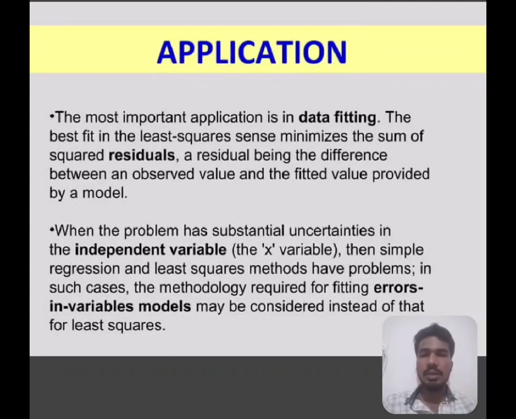Here are some applications of the least square method. The most important application is data fitting. The best fit in the least square sense minimizes the sum of squared residuals, residuals being the difference between an observed value and the fitted value provided by a model. The second one is when the problem has substantial uncertainties in the independent variables, the simple regression and least squares methods have problems in such cases. The methodology required for fitting errors in variables models may be considered instead of that for the least squares.